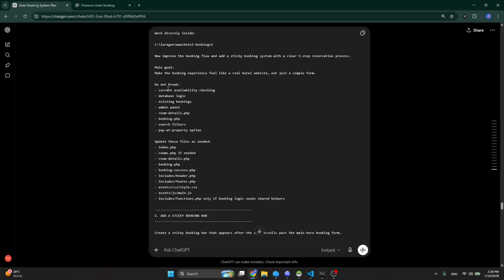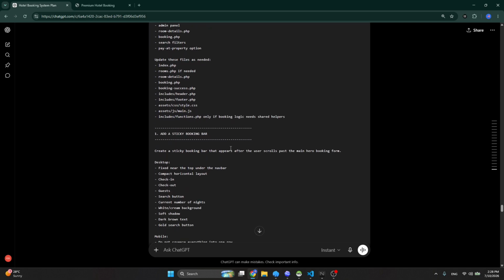Do not break. So currently it's listing the things that do not break, because Codex and AI tools, they break a lot of things. While they're fixing another thing, they will break another thing. So that's why I'm saying talk to another AI like ChatGPT to make a plan and send it to another AI, if you get what I'm saying.